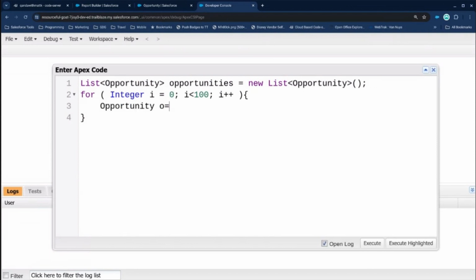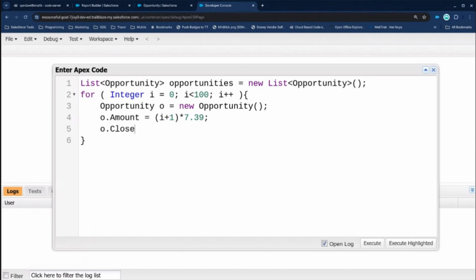I'm going to create a new opportunity. What's going to be different about these opportunities is the amount. We'll say equals I plus 1 times 7.37. I try to use random numbers to generate uniqueness. I have to say I plus 1 here because if I said I, it would be 0 for the very first one, and 0 times any number is going to be 0. That one's not going to be great.